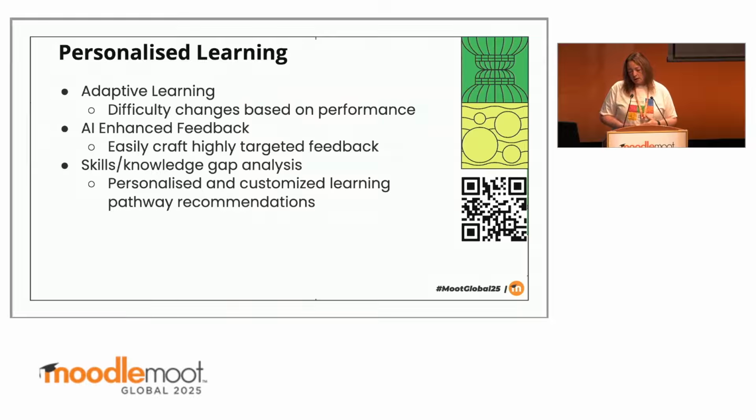Also, AI is great at creating skills and knowledge gap analysis. So as someone's going through, AI is looking at how they're performing and immediately tells you where their gaps in knowledge and skill are so that you can tailor a plan for them that aligns with their needs and the goals that we have.